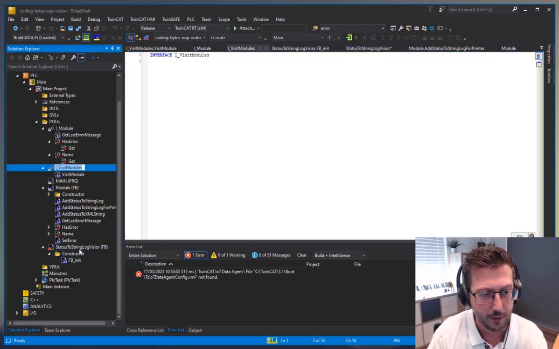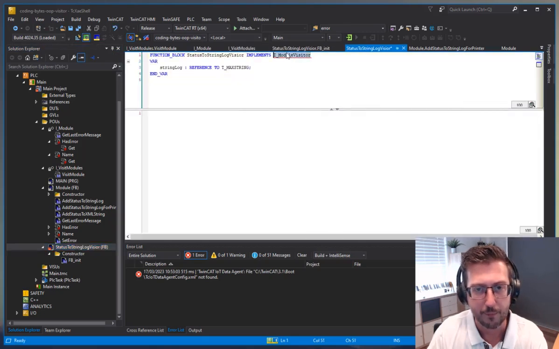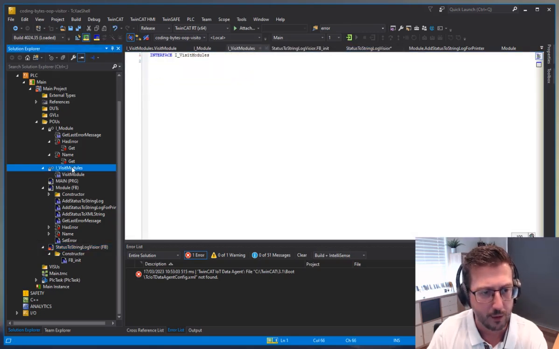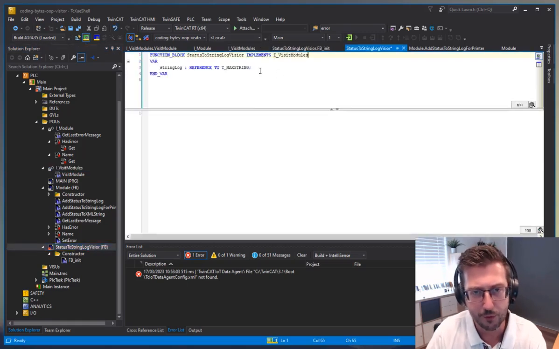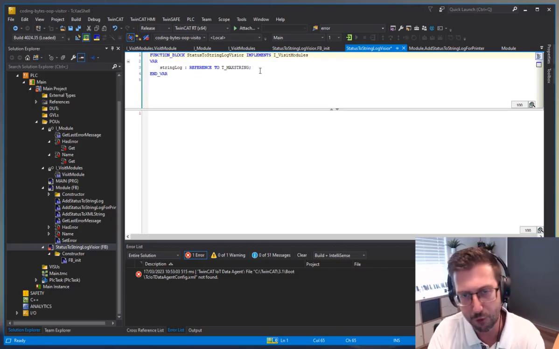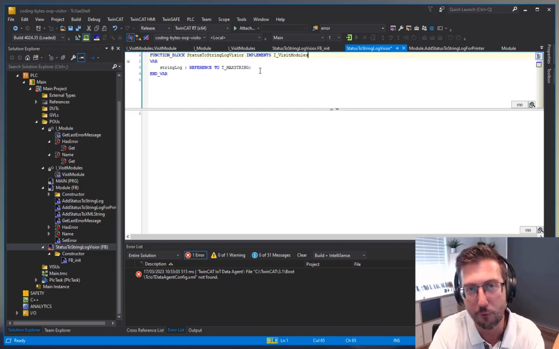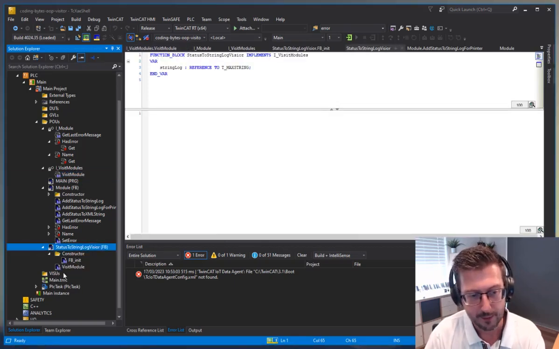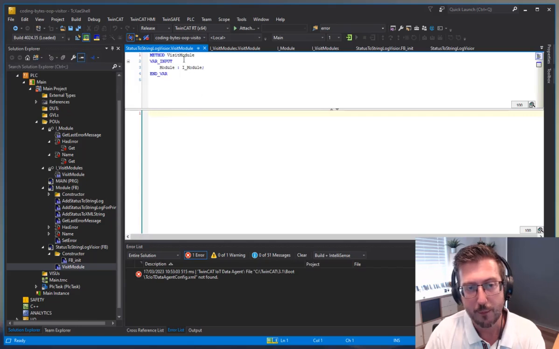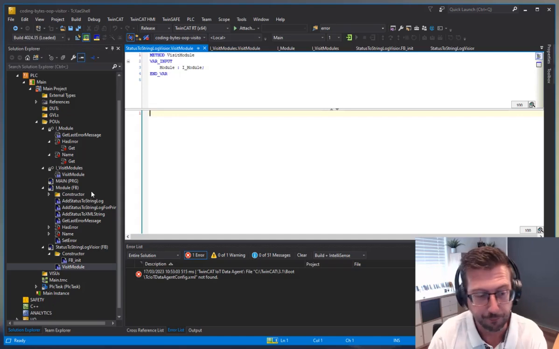Let's just make sure I spelled that right. Sorry. Oops. IVisitModules. You could, yeah, IVisitModules or IModuleVisitor, either. Again, there's no real convention. There is a convention, but it all follows this thing. The visit is the convention, and because it implements this interface, it means it must have this method, and we're just going to paste that method in here, which means a module will call it and say, I am the module you're visiting.